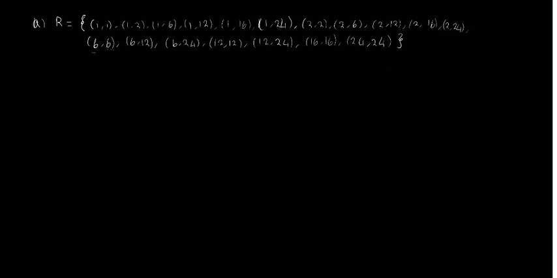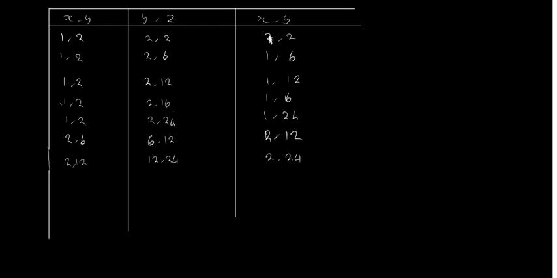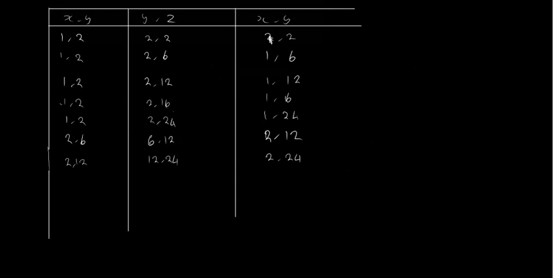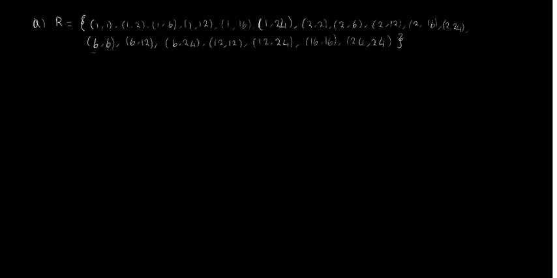But basically, how many numbers do we have in this thing? We have 1, 2, 3, 4, 5, 6. So each of these numbers is going to represent a point, right? So I'm going to draw them like this: 1, 2, 3, 4, 5, 6. And this is just how I've decided to draw it, and you'll see why. So let's say this is our 1. I'm going to use a different pen. So this is going to be 1. This is going to be 2. This is going to be 6. This will be 12. This will be 16. This will be 24. Right? We're going to have it like that. I hope this is clear.